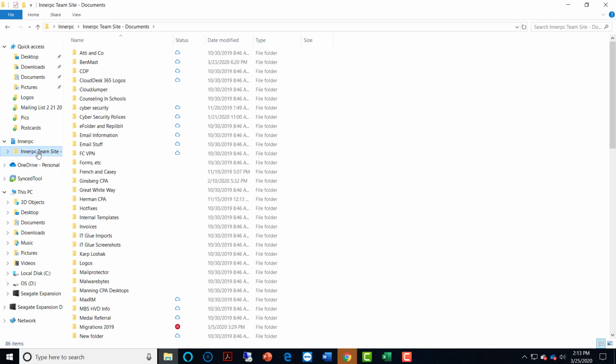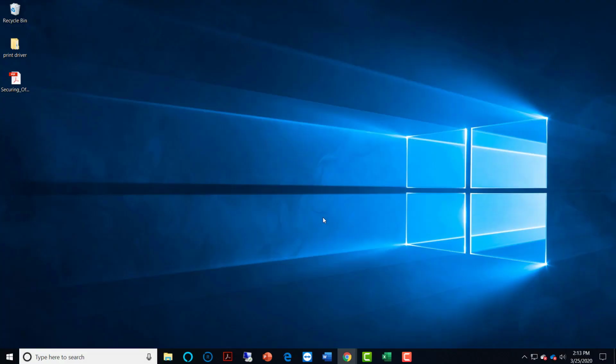It's also good if you are working on a document and somebody needs to get it on their phone or their personal laptop. You can share this out with those devices either through a link or by inviting them to this folder. So that's a brief overview of SharePoint and OneDrive.